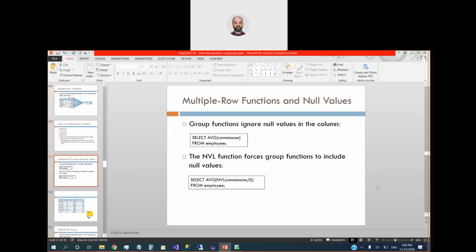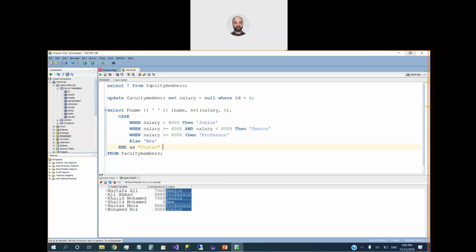Okay, let us go through examples. Group functions ignore null values in the column. So if, let's say, we use commission, but the commission has some records that have null value, then those values will be excluded. Those null records are going to be excluded. As you can see here, AVG. We use AVG. So here, instead of this, we can use AVG, then we give, for example, salary, right? So here it will give us the average salary.